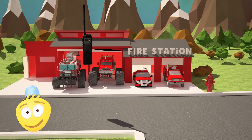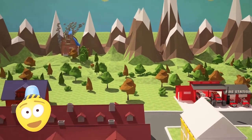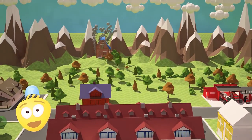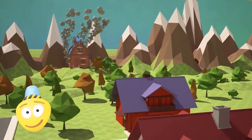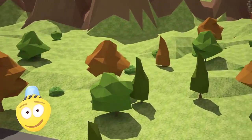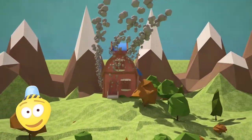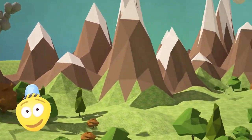Emergency call! Emergency call! Another house is on fire! This time on top of the hill! It's very hard to drive close to the house. There are ravines and hills all around it! Urgently send the special fire brigade! What should we do, friend? How can we get there?